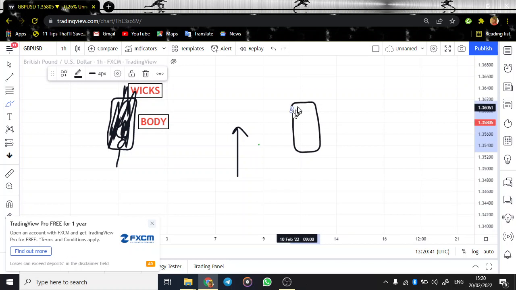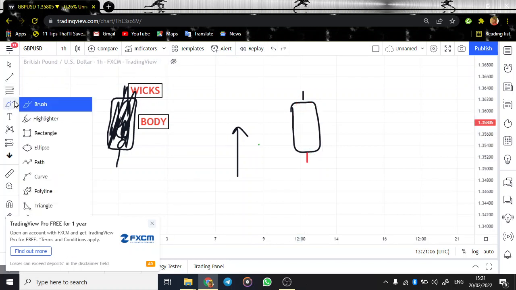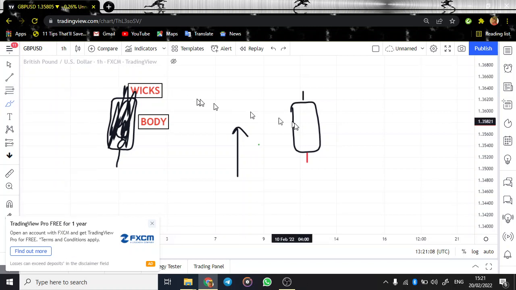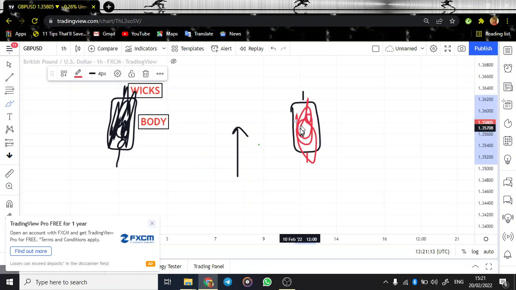Let me draw a similar candlestick here. We're going to have a candlestick that has a red body. Yes, the body is shaded red. Okay, I'm sorry for the terrible drawing there, but I hope you get the picture. But basically the body will have to be red if the candlestick... Okay, I give up.